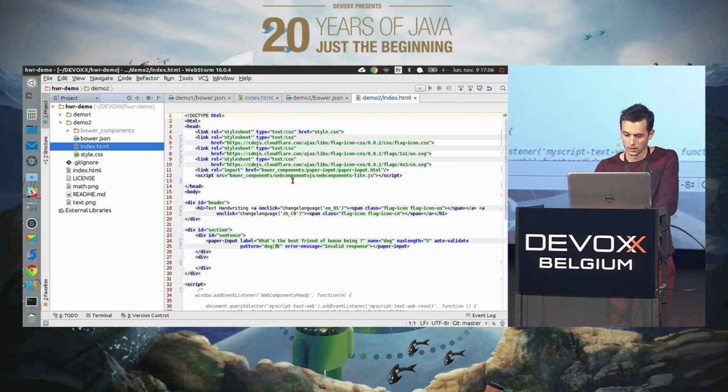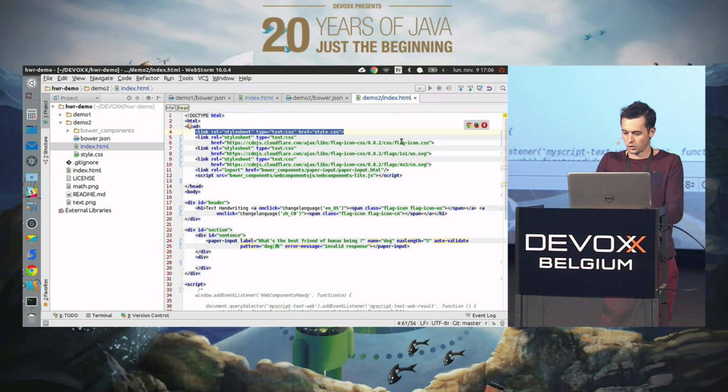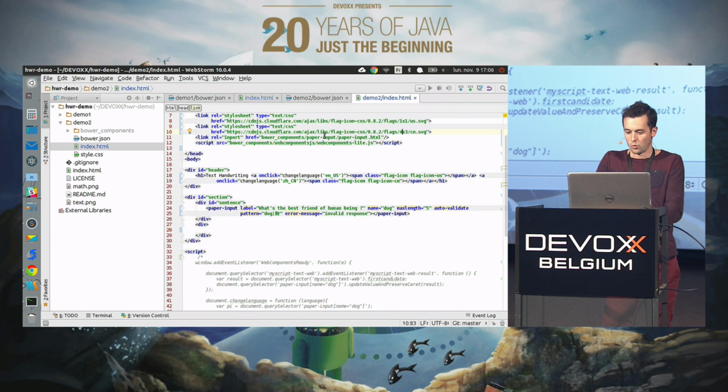Okay. So in this demo, we have a style. We have some icon flags to change the language of our questions in this demo. We have a paper input to interact with our MyScript text web element.